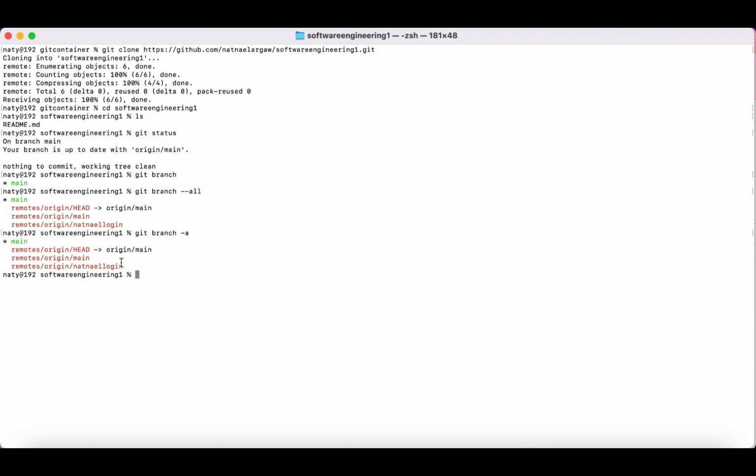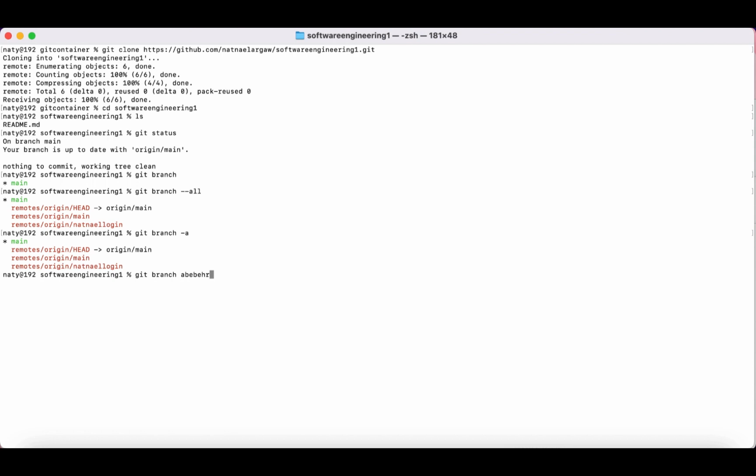The other technique is to create branches locally. We have seen how to create branches using GitHub, but we haven't seen how to create a branch using Git. For that, we again use the git branch command, and then specify the name of the new branch. For instance, let's say the person who wants to create this new branch is called Abebe, and the purpose of his branch would be human resource. The module assigned for the user or programmer might be HR, or human resource.